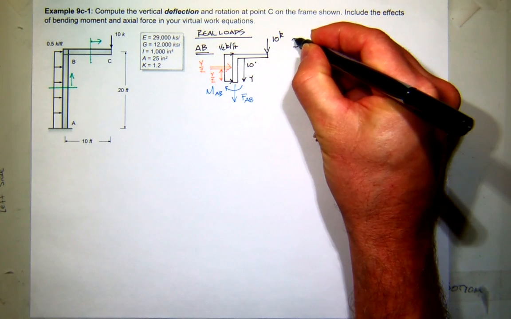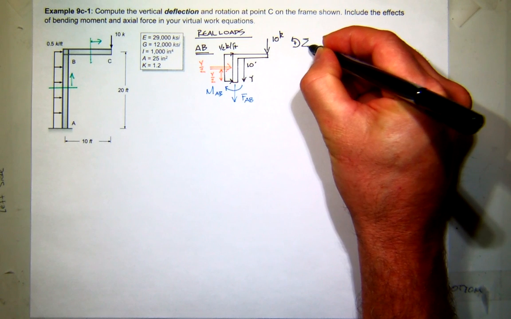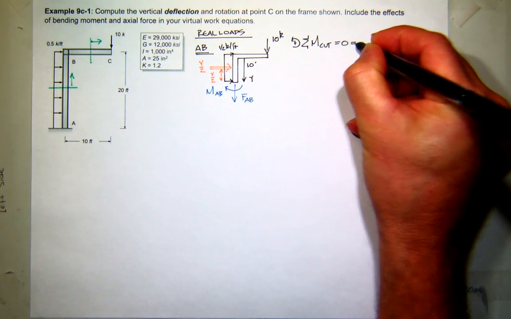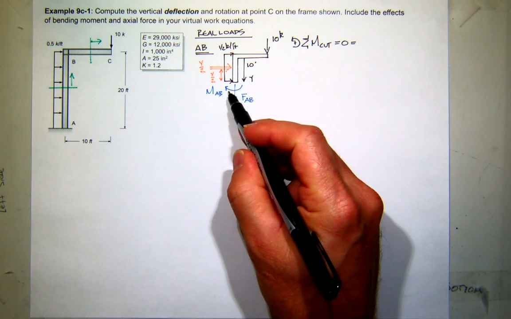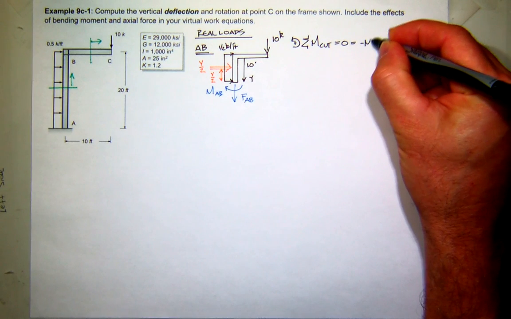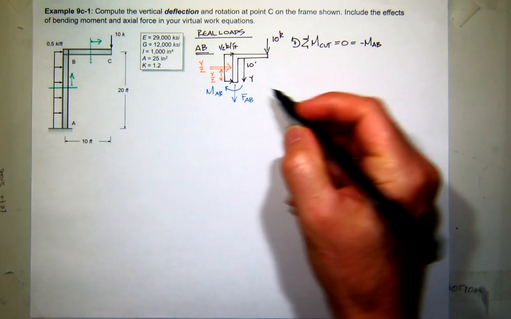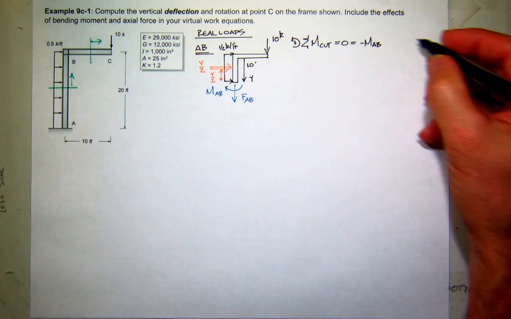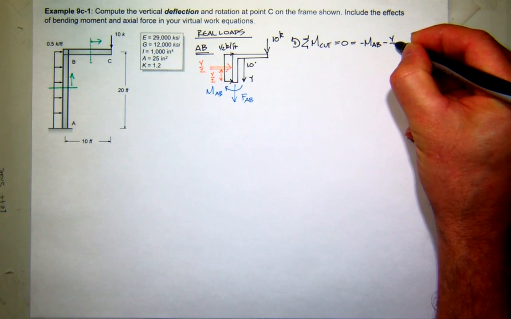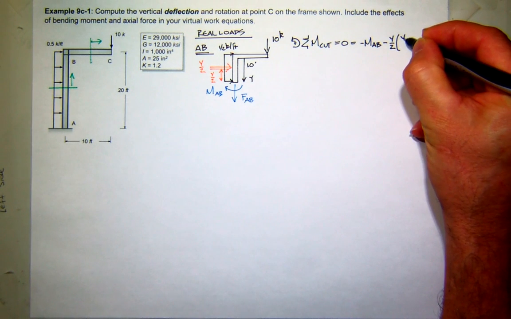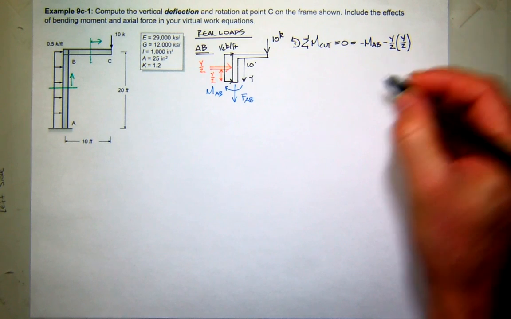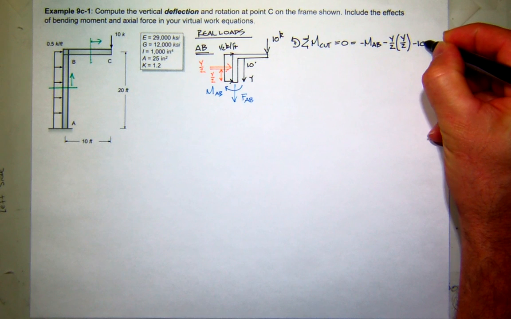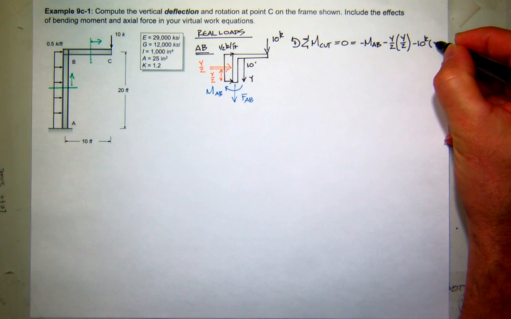I'll use the right-hand rule for my sign convention, and we will sum the moments about the cut surface, make sure everything's in equilibrium. So about the cut surface, this moment at AB is negative with my sign convention. About the cut, this force y over 2 is positive or negative? Negative. So the force is y over 2. It has a moment arm of y over 2. And then this 10 kip force also creates a negative moment. And what's its moment arm? 10.